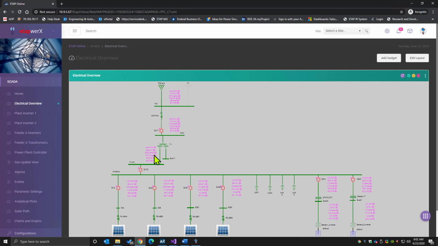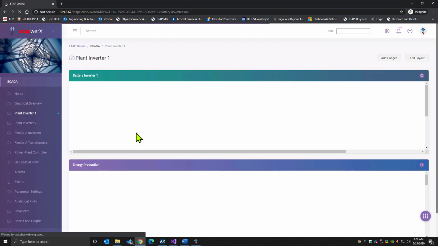In the electrical overview, as we saw earlier, we can essentially visualize the single line diagram that the operator can essentially adjust and control. What's important here is this single line diagram is actually exported from ETAP. So therefore, if you go to the program and you update the simulation, reparameterize the power plant controller, validate that inside ETAP, you can export the single line diagram into the HMI without having to rebuild it. So that essentially saves a tremendous amount of time in updating and fine-tuning the one line diagram and the system, especially during the commissioning stages.